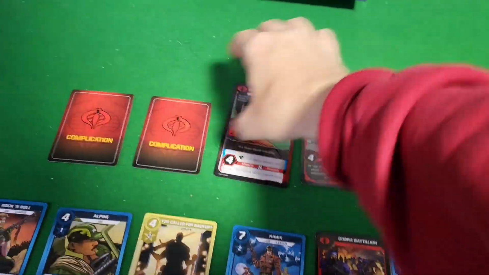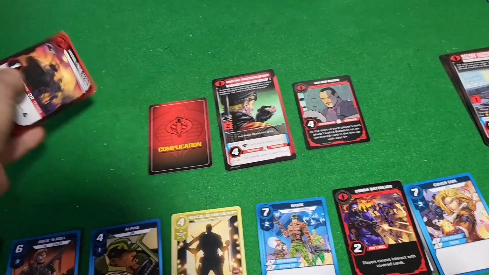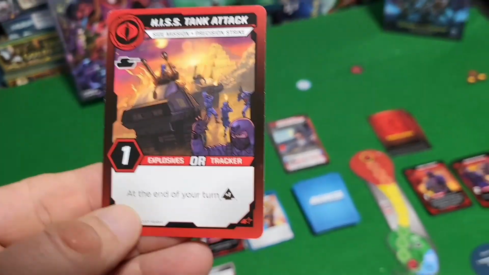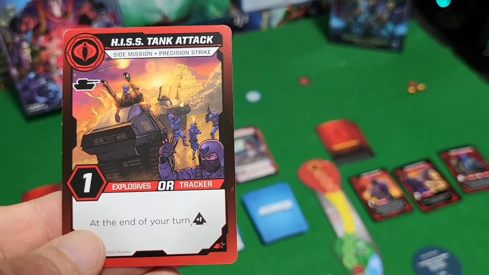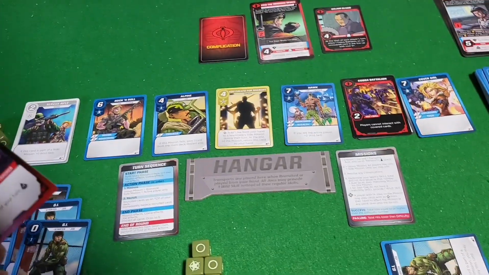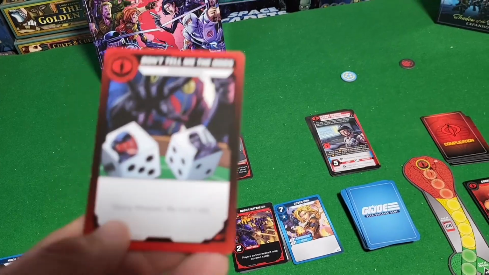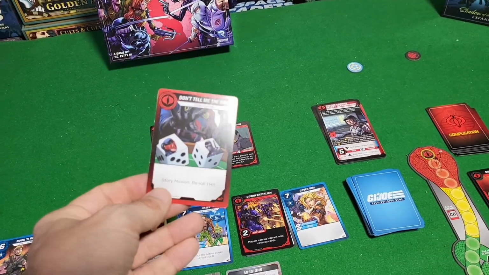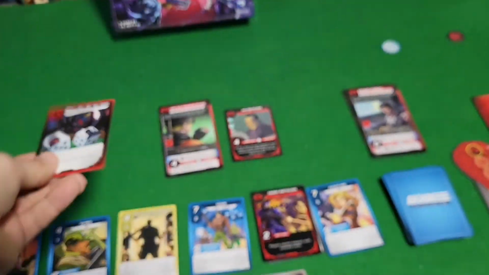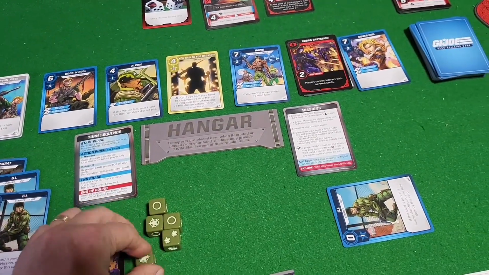Now, while that's, oh my gosh, I forgot. No, we didn't, because we always have to resolve the complications. Okay. So side mission, precision strike. We have to assign this to someone. We'll assign it to this, and we'll see if this affects story mission. Reroll 1 hit. Okay, so we need to reroll 1 hit. Doggone it. All right, so we need to reroll 1 hit. Ready? And that's a miss.